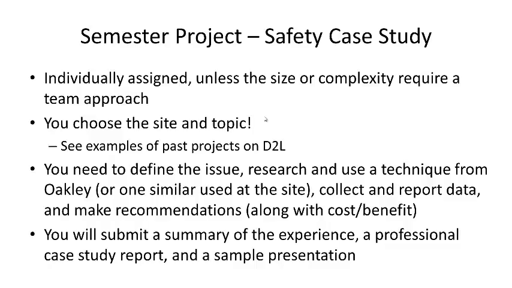Sources for projects would be workplaces where your parents, your friends, or family members work, that you can get access to. Classmates. Some classmates may be working somewhere right now where they could talk to their supervisor or the plant manager, introduce yourself as a UW Whitewater safety student who would like to do a safety case study. And it can be almost anything. Again, it has to be approved by me, so you're going to present it to me sooner rather than later, of course, so you can get working on it.